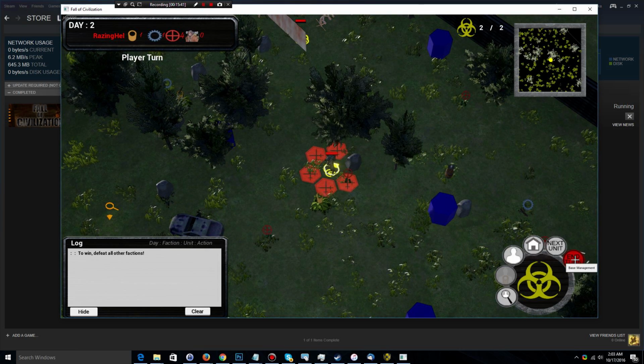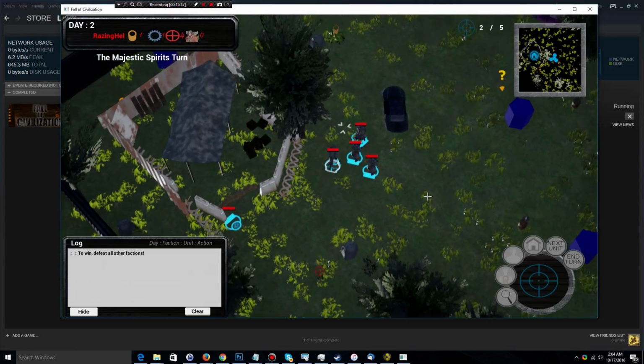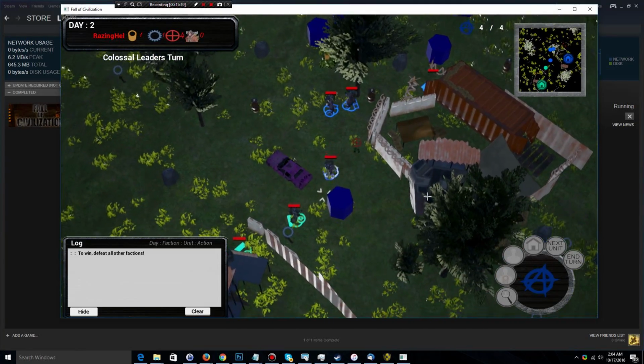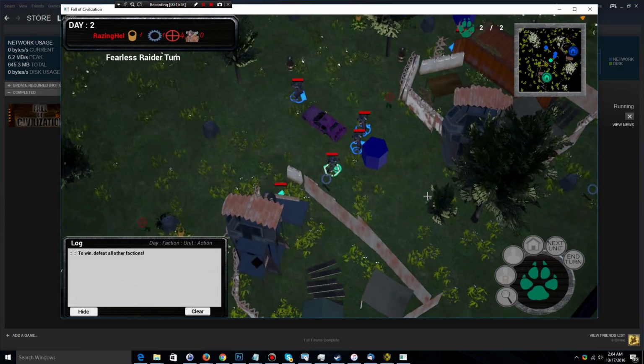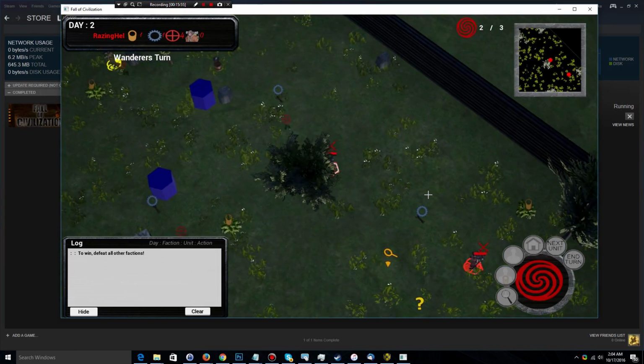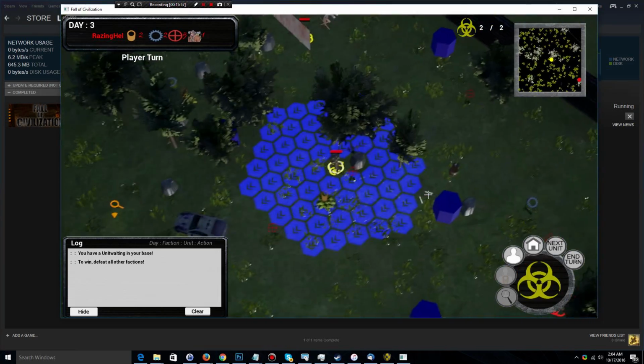What are we getting to here? End turn. Like I said before, sadly you can't skip the AI doing this. It would be nice if you could at least speed it up, but apparently it's still limited in the sense that you have to watch it play out in its entirety.